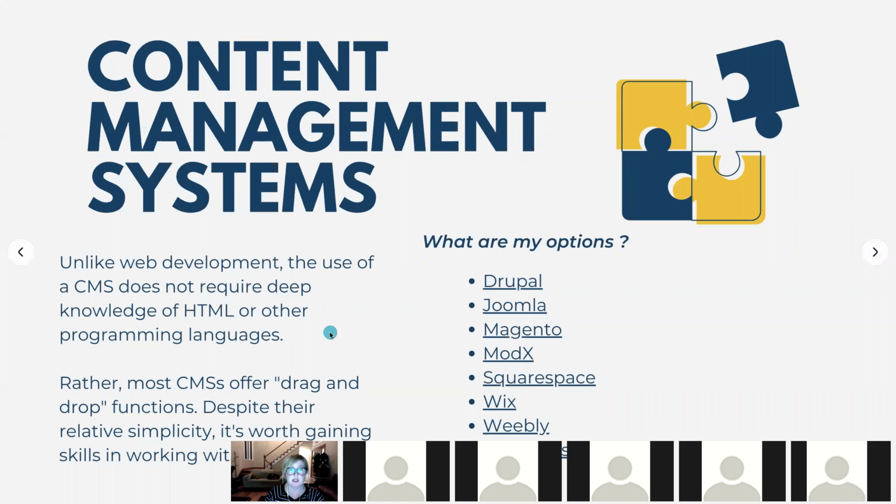Sometimes you'll see a technology in a job description and go, what the heck is that? Like I wouldn't know what Joomla is until I Googled it. And if I Googled it and saw some screenshots, I'd be like, oh, this is a lot like WordPress, or this is a lot like Wix. They have a lot in common. Some of them just offer different proprietary templates and functions. But if you want to teach yourself any of these, I would say WordPress and Wix are the two that are the easiest to teach yourself for free.